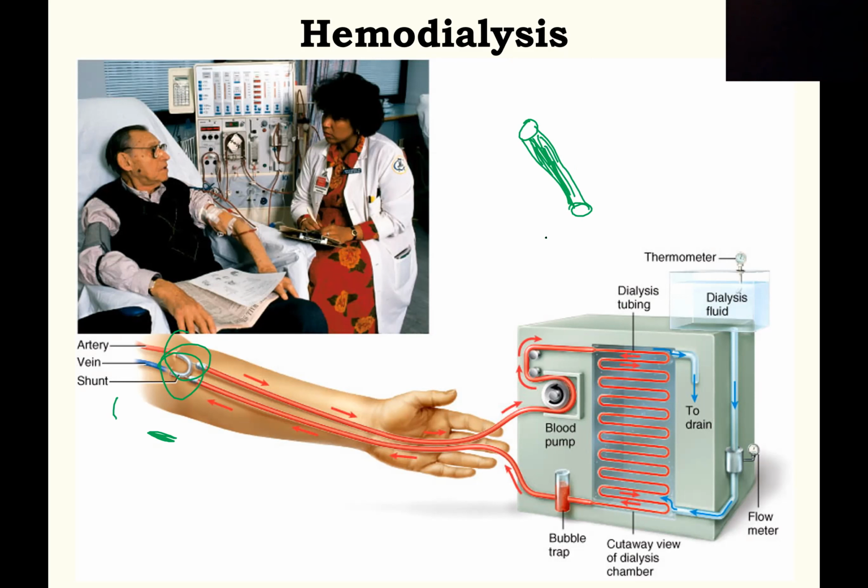Either way, in the tubes is going to be the blood, and then outside of the tube is where they put the dialysis fluid, and that's basically going to be a normal saline, sometimes with extra electrolytes. But anyway, it's not going to have the waste products that the blood's going to have. And so as the blood passes through, the waste products are going to get dumped out and pulled out of the body.